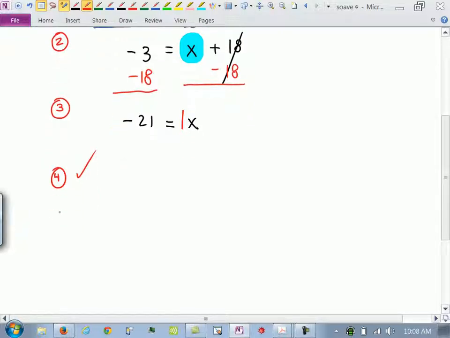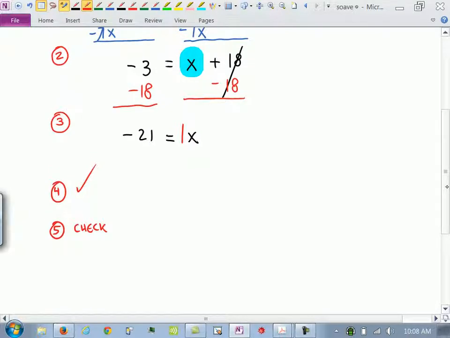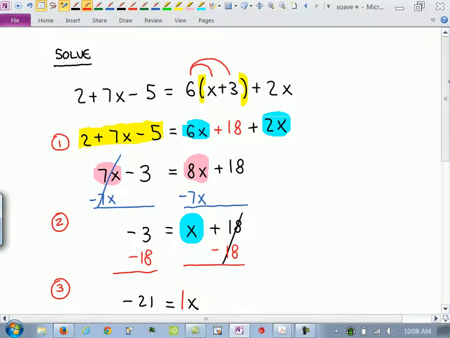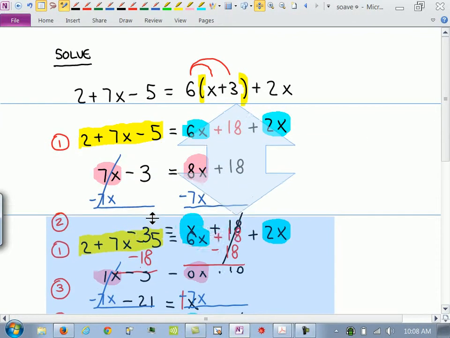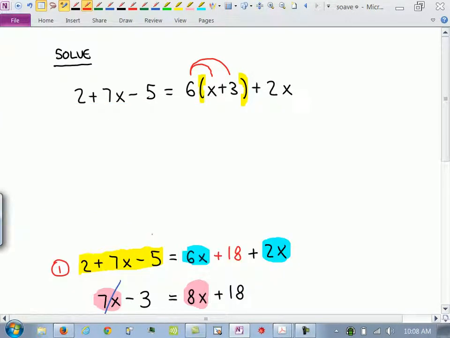So step 5, I'm going to check. How do you check a solution? You take that answer that you think x is, -21, and you plug it into the original problem, way up at the top. So what I'm going to do, because I'm kind of stuck on a piece of paper here, is just force there to be space in here, okay? And I'm going to plug it in right there, all right?